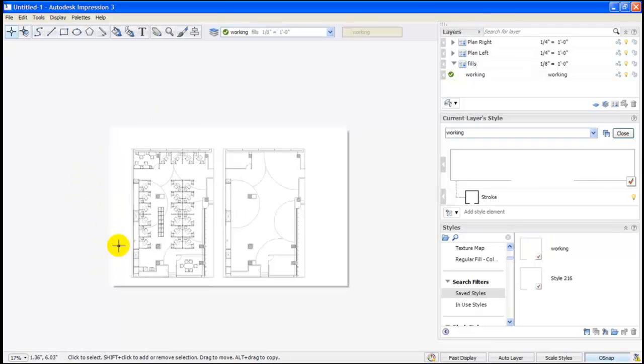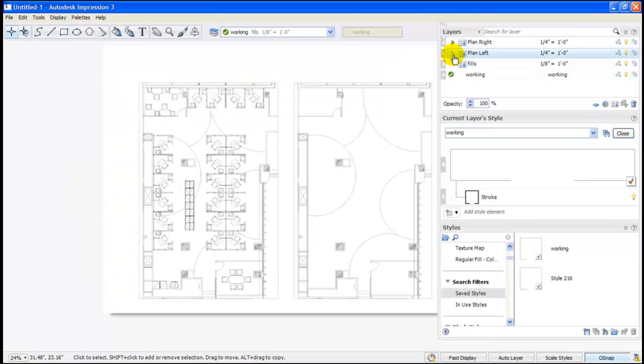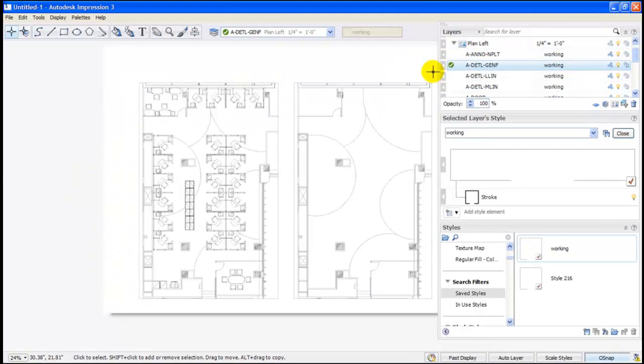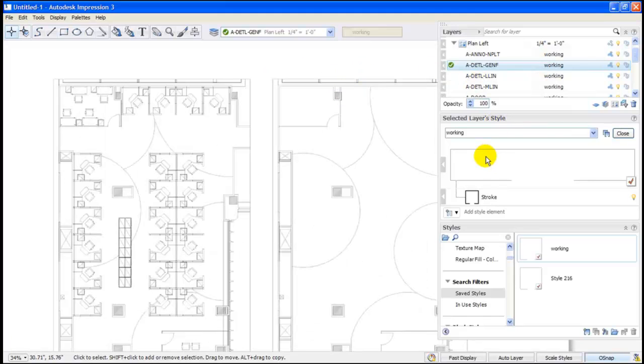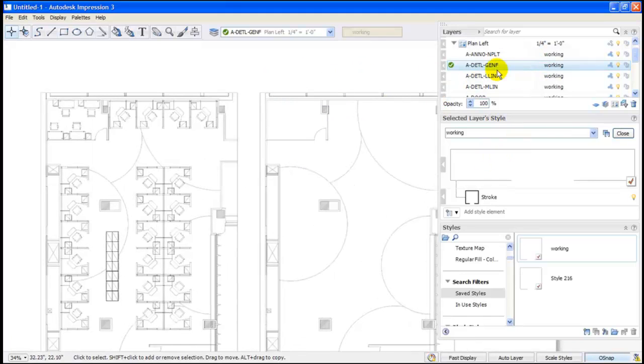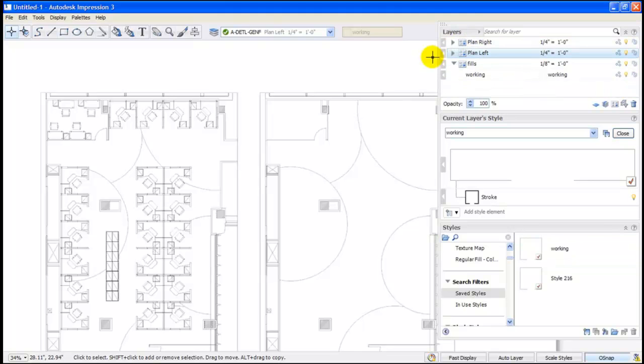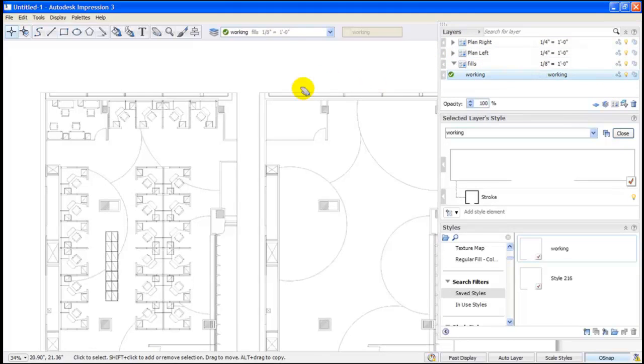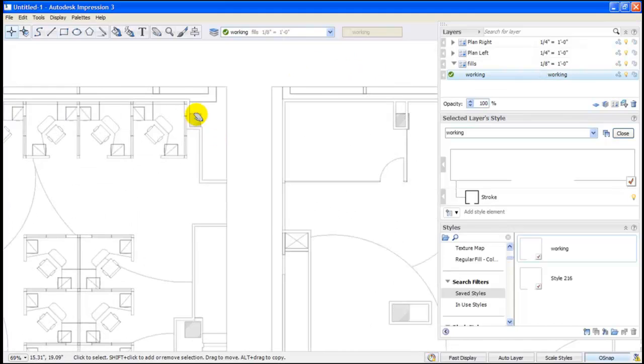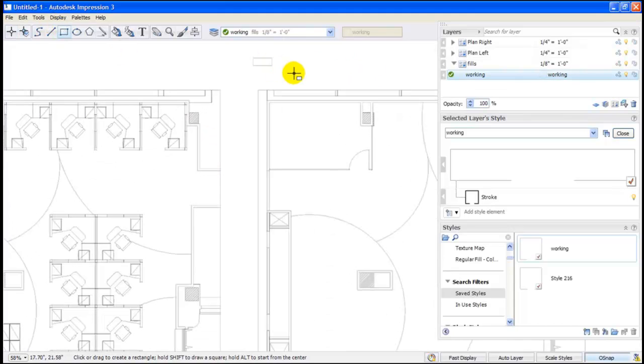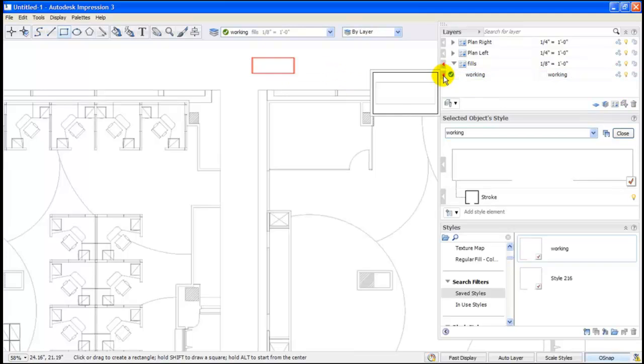Alright, the way I like to work is I don't like to fill or even touch or mess with the layers that currently are there, and I don't like to assign another style on top, start painting while this layer is active is what I mean to say. Basically, whatever layer is selected, whatever tool you start using, whether it be drawing a box, whether it be filling anything, everything's being assigned to this working layer.